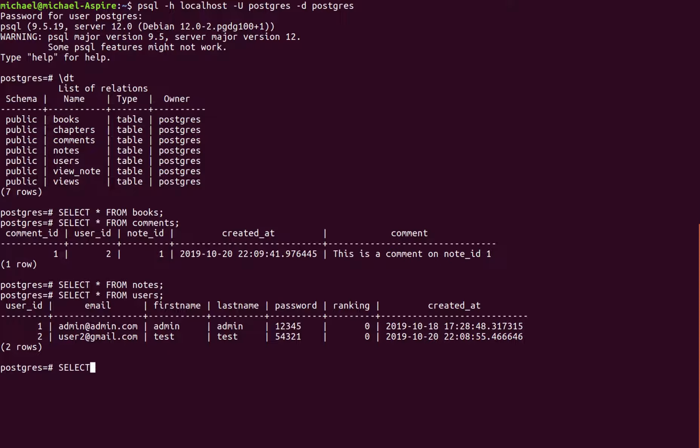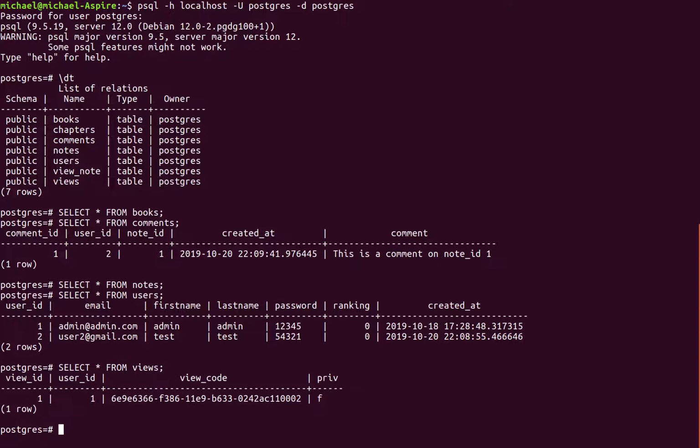I'll show the views table first before the view note table. So there's one view which is created by user with ID 1, and here's the view code, which is a UUID to uniquely identify the view.